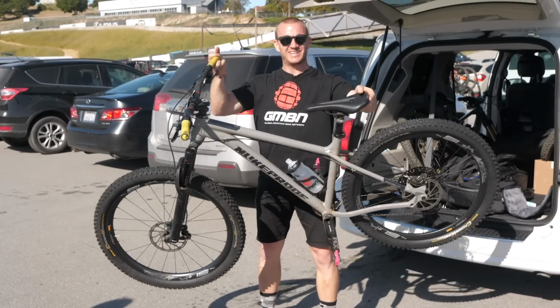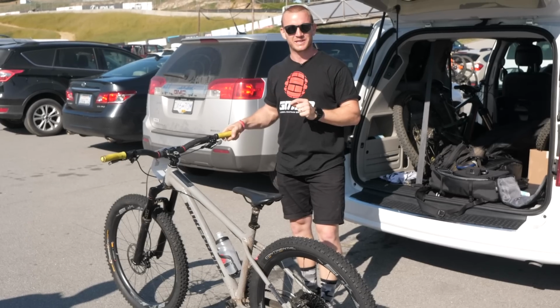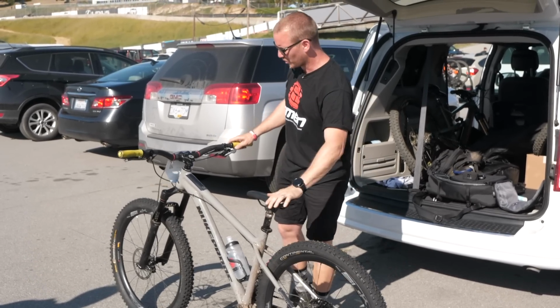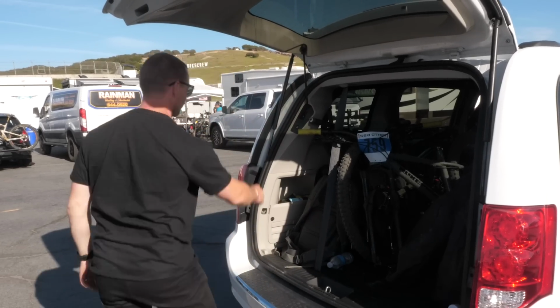Nice. It's light. Lighter than it was, but it's still not a full-blown cross-country bike, but I have transformed it into something that is going to be a little bit easier to pedal around that huge course. That is all ready for tomorrow. Now to go home and have a good rest.